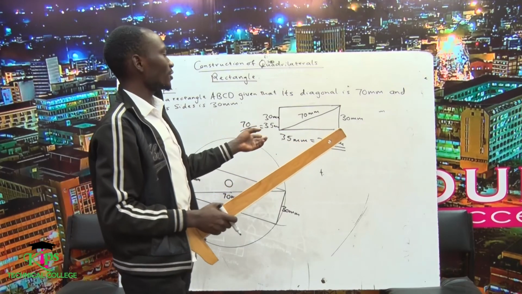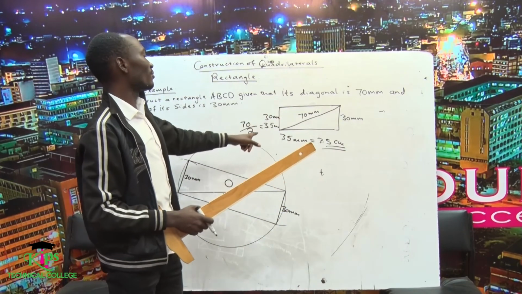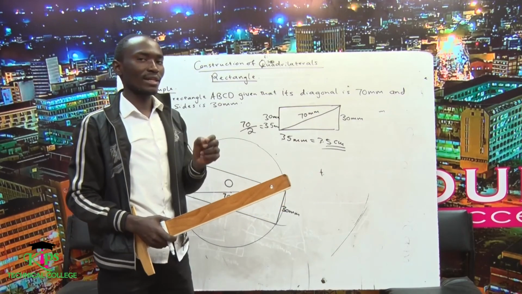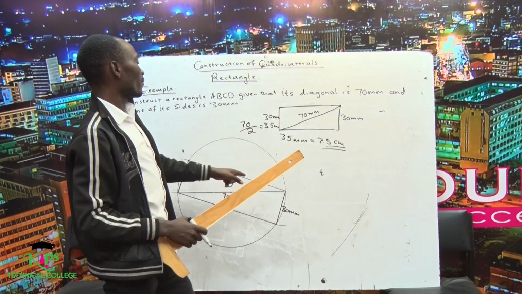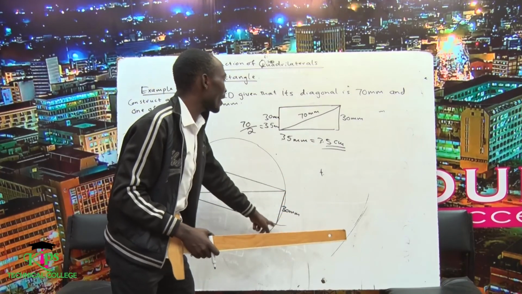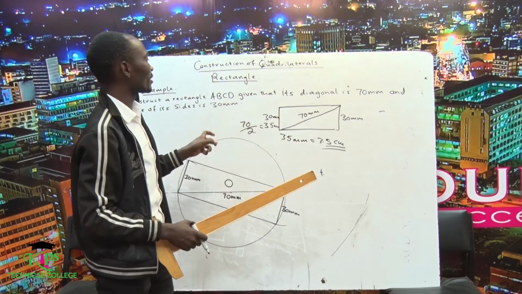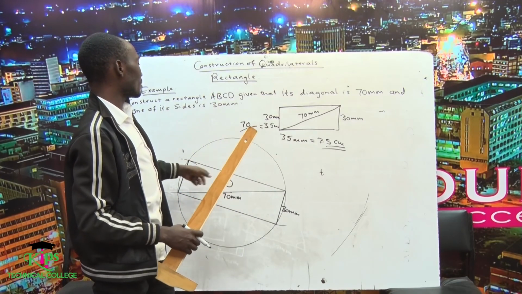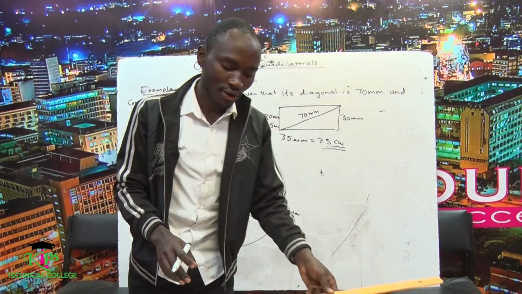For this case, it is a little bit tricky because you have been given the diagonal. So you will start with a circle whereby you will divide the diagonal by 2 to get the radius. Then you will draw a circle. Then from there, wherever that line that you have drawn touches the circle, you will stand there, put a mark, after transferring the measurements that you've been given of one of the sides of this particular rectangle. So that is the procedure of drawing a rectangle. Get to follow it and draw on your side.